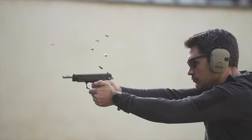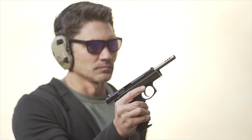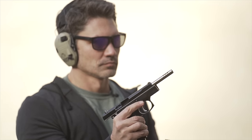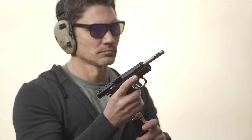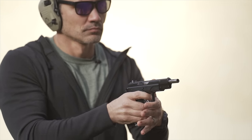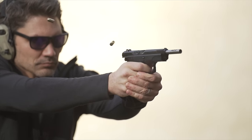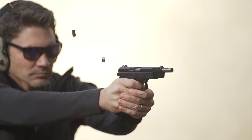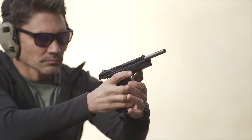I noticed that S&B had a full-auto copy of the CZ-75, an incredibly uncommon machine pistol. The idea of making a fully automatic CZ-75 didn't occur until 16 years after the gun was invented, in 1991. CZ had no 9mm submachine guns in its catalog at the time, so it seemed to make logical sense — let's make the CZ-75 full-auto and use that to break into foreign sales to the global law enforcement market.